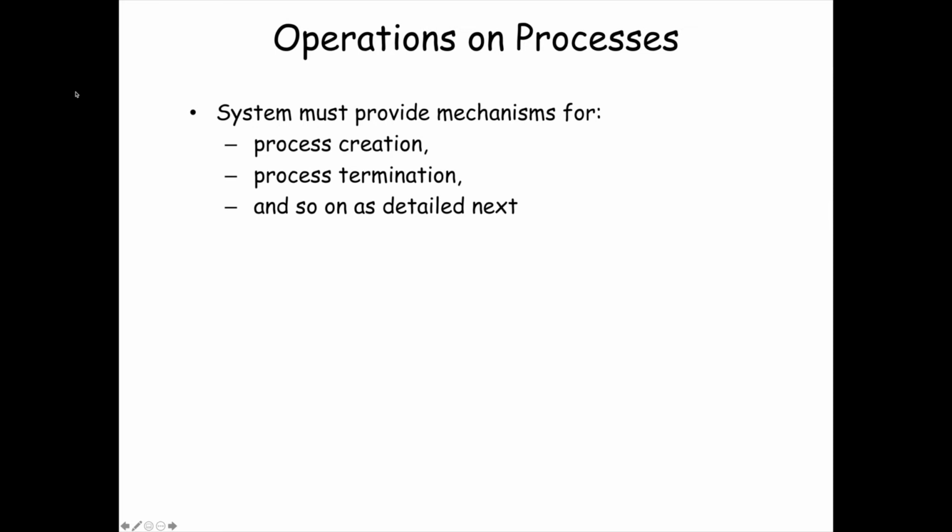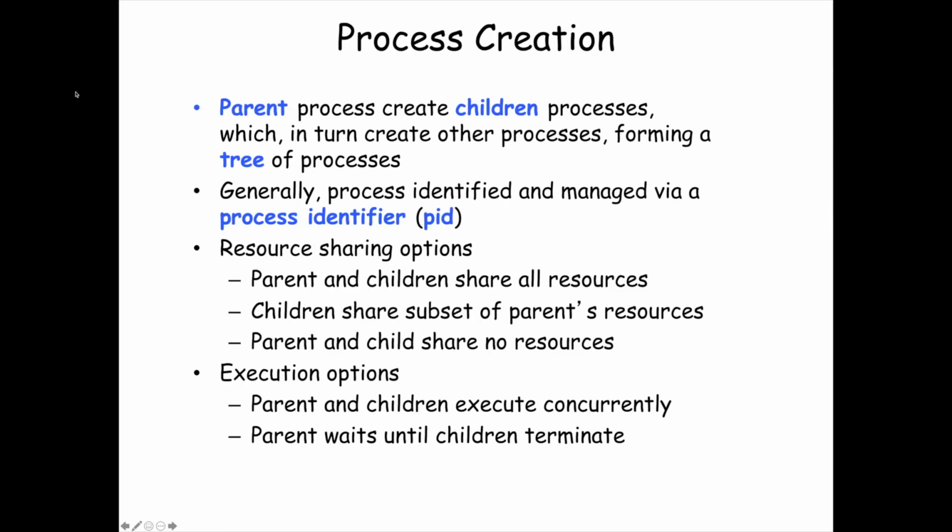And so when you create a process, the first question is, where does a process come from? Well, a process is created by an executing program. And we just said an executing program is a process. So processes create other processes. And there's a very first process that's started by your system called the init process. And the init process is the starting place, the root of all this process creation.